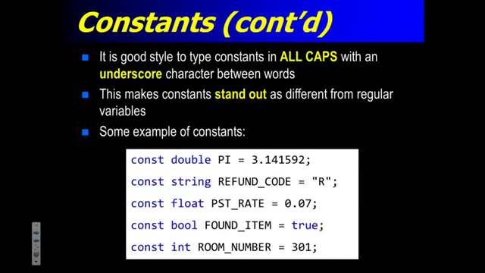And they can be in any data type. So notice this is a double constant, a string constant, a float, a Boolean, an integer. The other thing you need to know about constants is when you create it, you have to give it a starting value. It doesn't give you an option not to. With variables, you have that option. With constants, you have to give it some sort of value because it needs to know what am I going to be forever at this point.